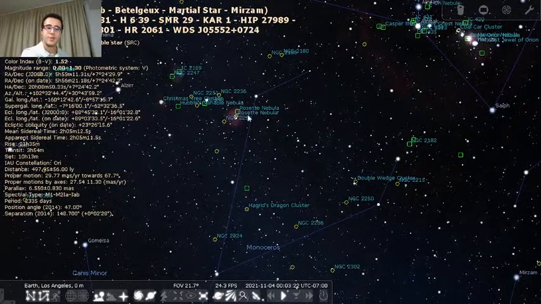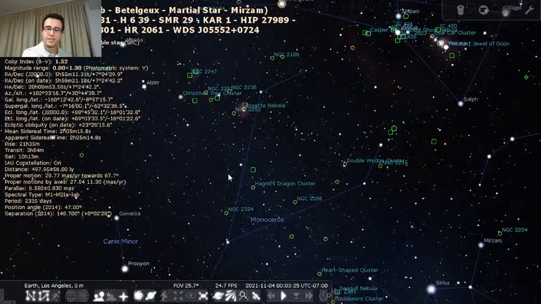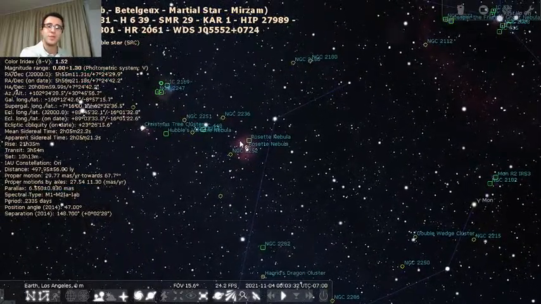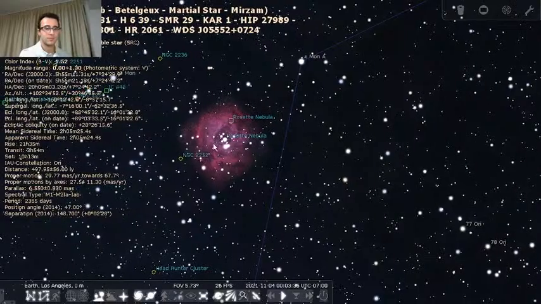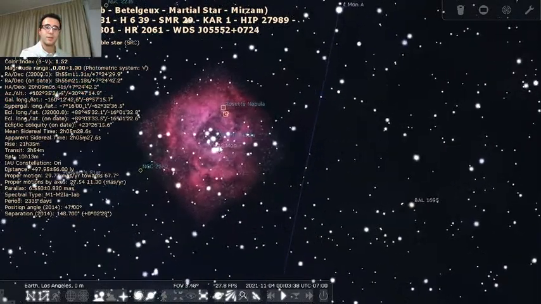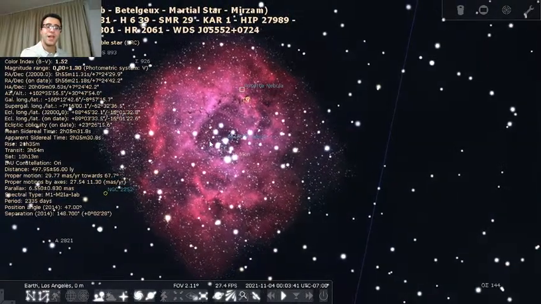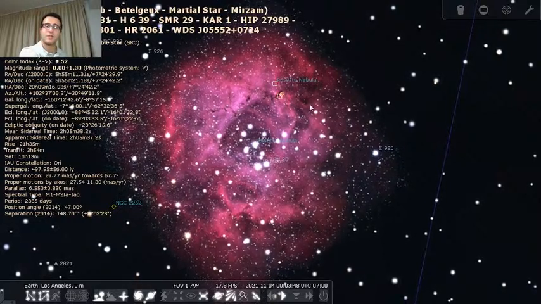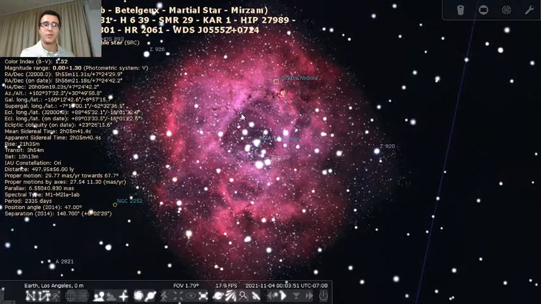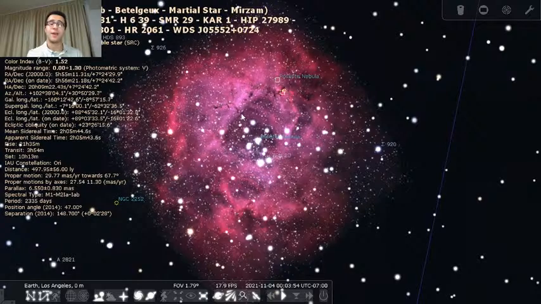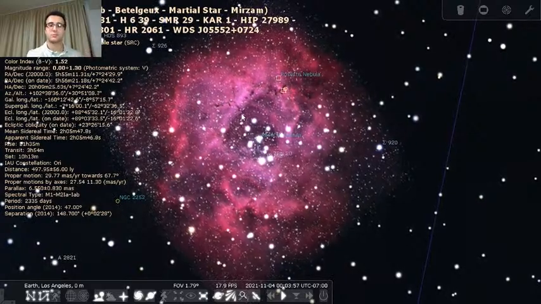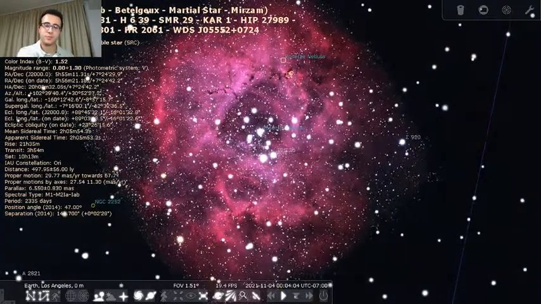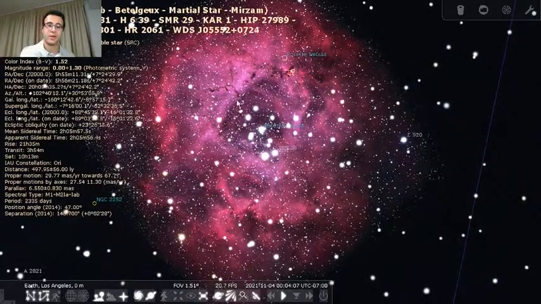Now, this is in the Gemini constellation, I think. Yes. And so over here, you see the Rosette Nebula. Now, what is special about this one is you have a star, well, four stars are in the middle, really, but one of these stars is actually ionizing all of the gas around it. And so what it does is you can see all of this reddish pink region around it. And ionizing stars, they're very hot. They're also a lot brighter than our sun. And so it's just beautiful to see, but there's also implications about what is going on inside the nebula.